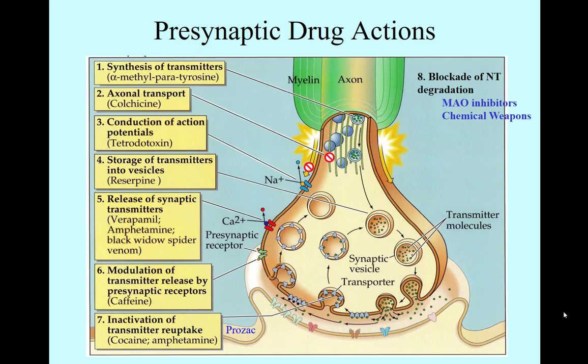Okay, so all semester I've been trying to drive home this point of how important the synapse is. And sure enough, here we are talking about the effect of drugs. And there's no greater area in the brain or the nervous system that drugs affect than right at the synapse. And these next two slides are critical. This one here is presynaptic drug action, and the next one is postsynaptic drug action. Please know these 8 steps, and I'll point out some examples. You don't have to know all of them, but I'll point out the ones you really need to know, okay?